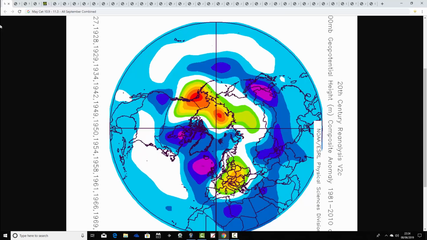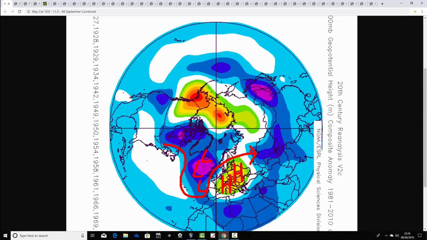So, putting all of that together, this is how the Septembers combined are looking when we have a CET range of 10.9 to 11.3. All of these Septembers combined do look quite unsettled, actually, with below average heights just over and to the west of the UK. Above average heights tend to be centred across more southern and eastern parts of Europe. The flow and the jets coming through like that.